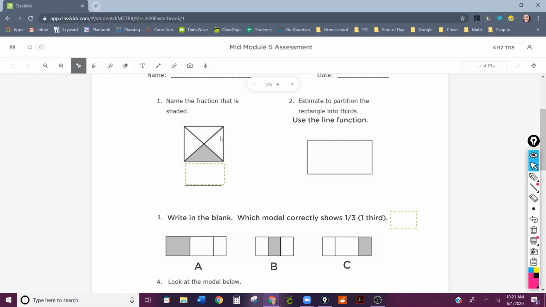If you do go back and fix answers to make your grade better, you are going to have to either click resubmit in Google Classroom or just comment on it and let me know that you fixed it so I can go back and change your grade.